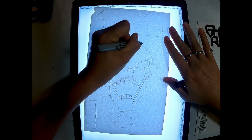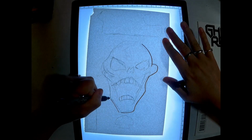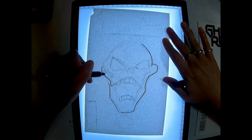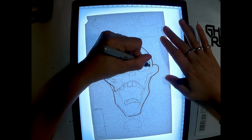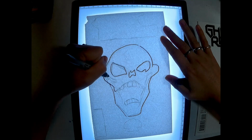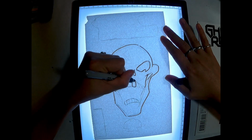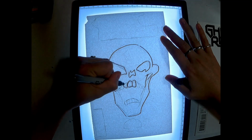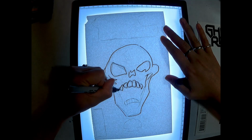I need to darken this, because even though the paper is so thin, it's got printing on the other side of it, so I can't just easily see through it like I want. I'm just going to use my Sharpie, go over, and darken the lines so I can hopefully see it through the page.